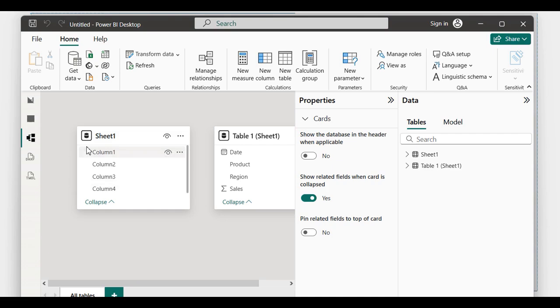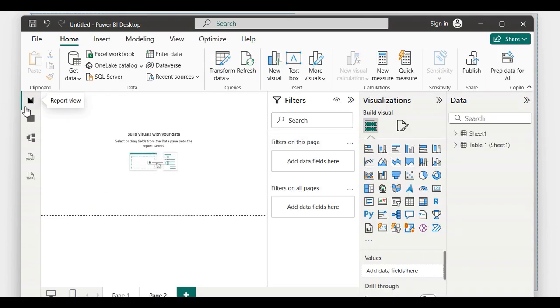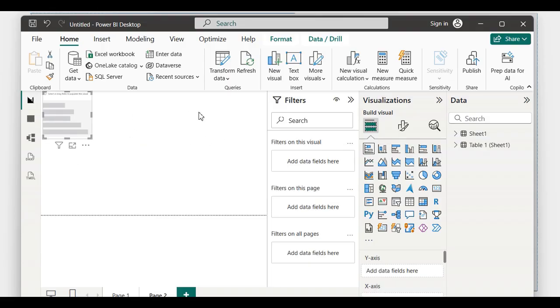One more is the dashboard canvas, where we are inserting the charts. This is called the canvas, the workspace center area, the large white area in the center. This is where you place the visuals, and we can insert charts, tables, cards and slicers into this space.